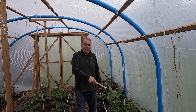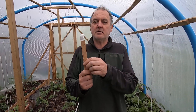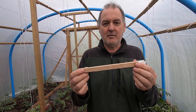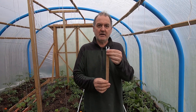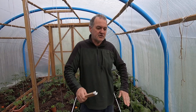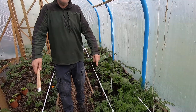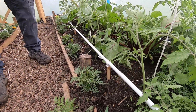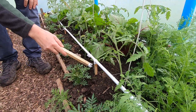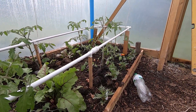Another thing we've done here is we've got these wee pipe clips. We had some wee scrap bits of wood and we put the wee pipe clips on them. What that's done is allowed us to level up the pipes, because this ground runs away quite a bit. So here it's just a little bit down there, but it's quite a bit more off the ground — in order to try and level it up.